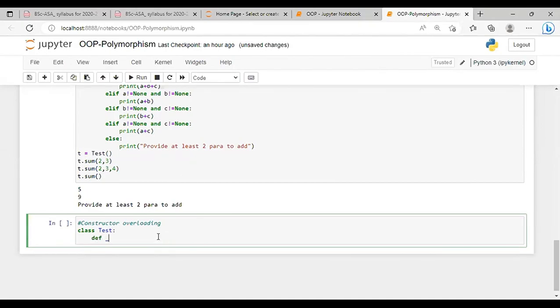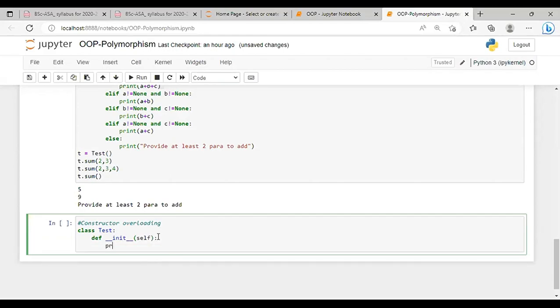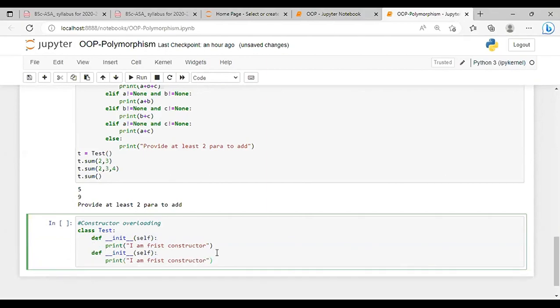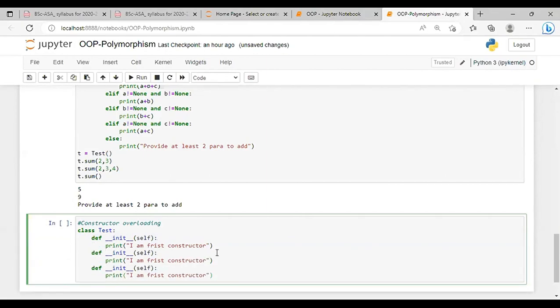Let's write def __init__, here we're writing self. Print "I am first constructor". Then again, copy another one.